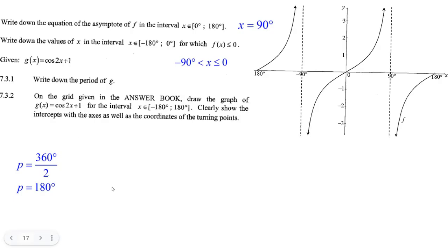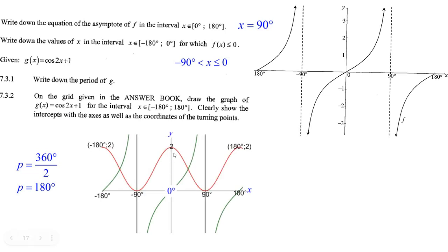Well, I know it's just a cosine graph, which normally goes through 0 and 1, so it'll be 0 and 2. Except I know that the period is 180 degrees. That's enough for me to graph it, because I know it goes 2, and then it goes down to 1, and then down another 1 to minus 90. It's got to be just like a wave like this, going in between 2 and 0.